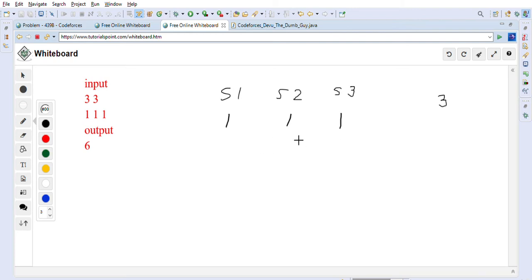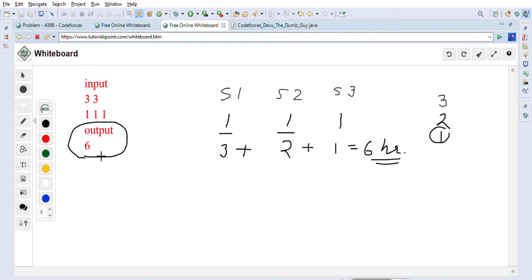In this case we will always take the smallest one. Here we can take anything because all are the same, right? So let's take this one. Now 1 into 3, it will take him 3 hours for this. The capacity will decrease by 1, so it will become 2 now. Again the next minimum is, let's say, this one. So 1 into 2 is 2, and then the capacity reduces by 1, so now it will become 1. So 1 into 1 is 1. So 3 plus 2 plus 1 is equal to a total of 6 hours, right? So 6 hours is the minimum it will take him. That's why the output will be 6 in this case.